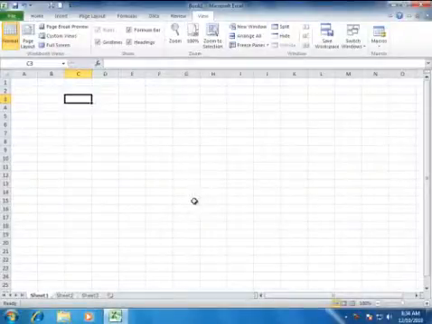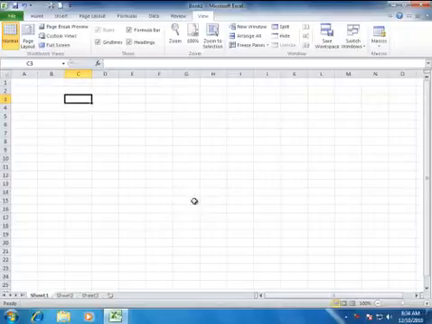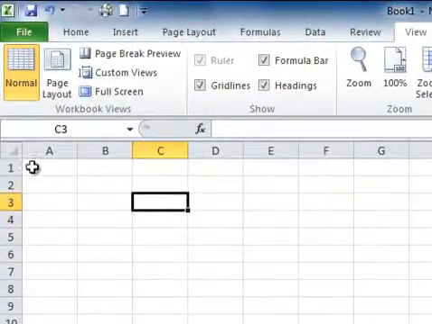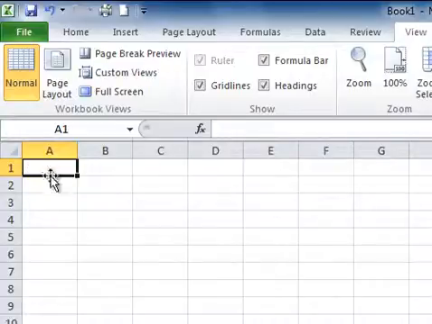Let's start by building a simple spreadsheet by creating a monthly home budget to see where your money goes. We will first enter some labels to identify the different income and expenses you want to track. Click in cell A1 if you are not already there. Type the monthly budget.